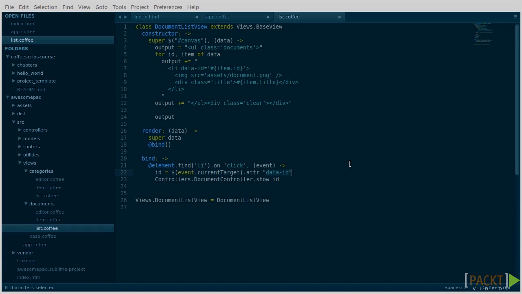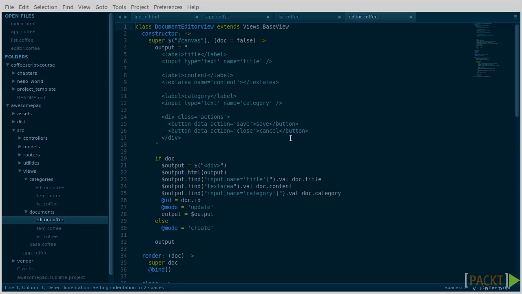We then extract the data ID attribute of the li element that was clicked and pass it to the controller to trigger some action. The data ID attribute is actually a unique identifier for that particular document and is the equivalent of the ID attribute of a document model. Prepending it with data in the DOM is to avoid confusion with the actual ID attribute of HTML, as well as keeping our markup valid. Please note that data attributes are also part of the browser specification, not simply a convention we are using. In other words, those attributes are considered valid by HTML5 validation tools.